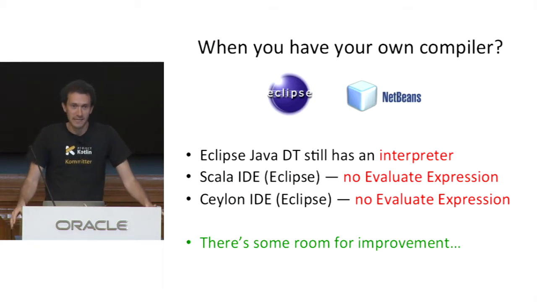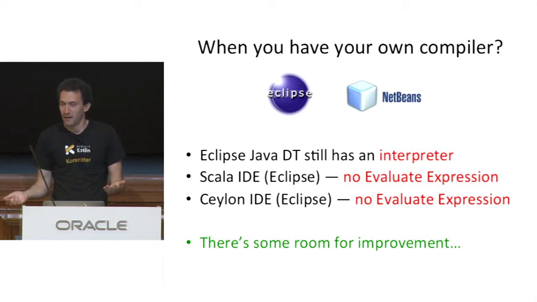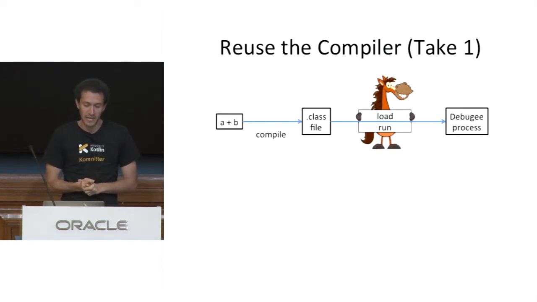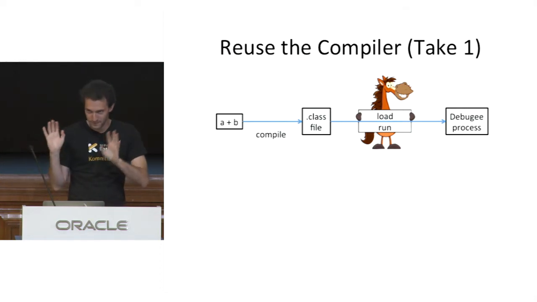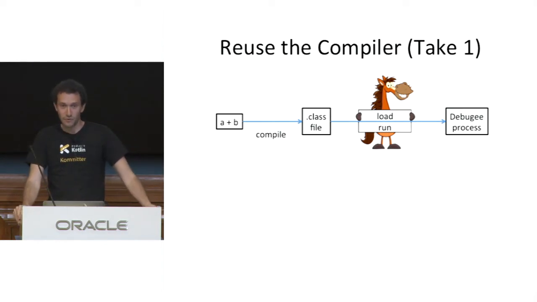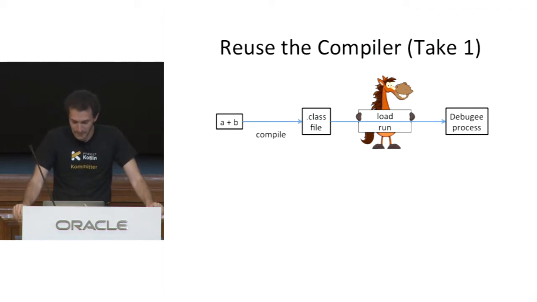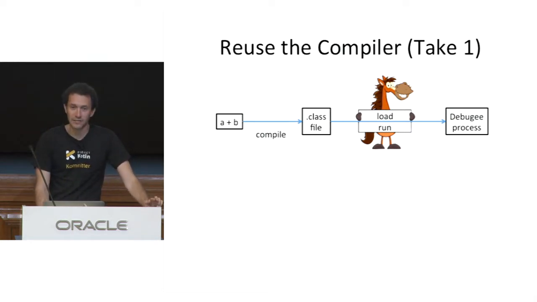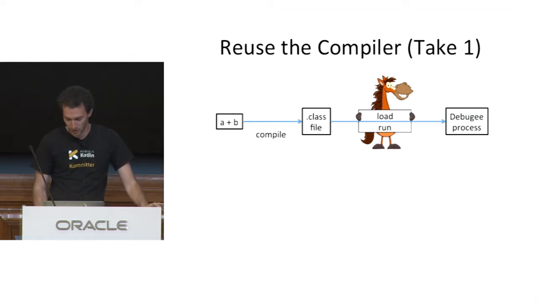And so the obvious idea is, OK, I have my compiler, I have the expression, I compile the expression, and somehow run it on the other side. So a naive thing would be to say, OK, I have my a plus b, I can get a class file out of it somehow. Of course, you don't compile a plus b directly to a class file. You have to wrap it into something, but still. Then you somehow load it into the debugging process. You run it there. You get the results. We're fine. Well, unfortunately, this is not very straightforward to implement. And I haven't entirely given up on this simple approach, but I don't know how to make it work.